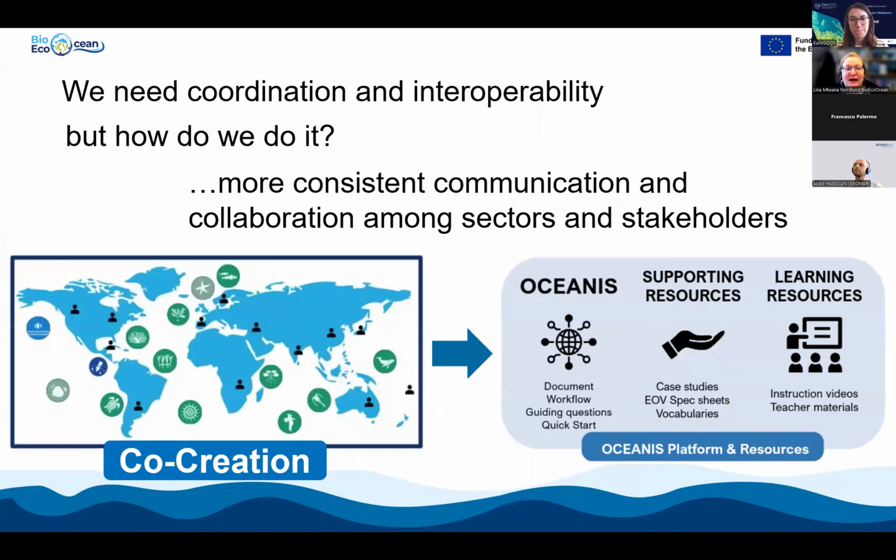Another thing I would like to highlight from BioEcoOcean: as I mentioned first, we need coordination and interoperability, but how do we do it? We think another very important thing is more consistent communication and collaboration among sectors and stakeholders. So we are developing a framework, a support tool called Oceanis, through a co-creative process.